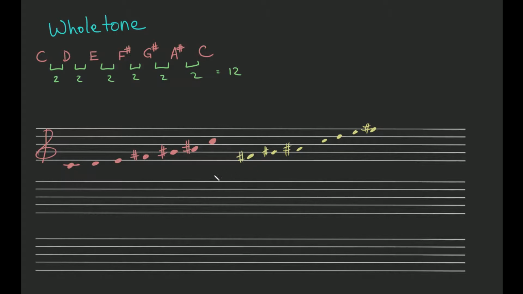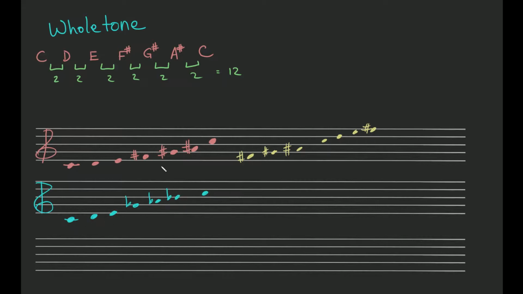So let's go ahead and see a couple more different variations of this. One example is you can use flats instead. So instead of using the sharps, you could use flats. So you got C, D, E, G flat. We skip here instead. So here's our skip of a note. We don't have any F in this version. We got A flat, B flat, and then finally C again.